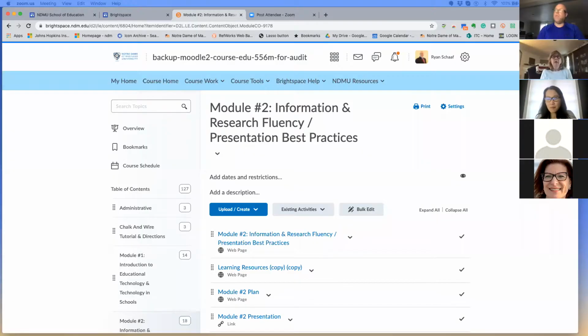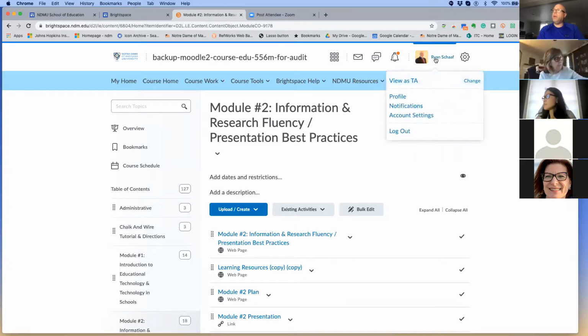I'll hit share screen real quick. If you ever want to see the student's view, I can't remember if I made that visible or not, just go right to your name. Right here where it says view as TA, there should be a button to view as a student.